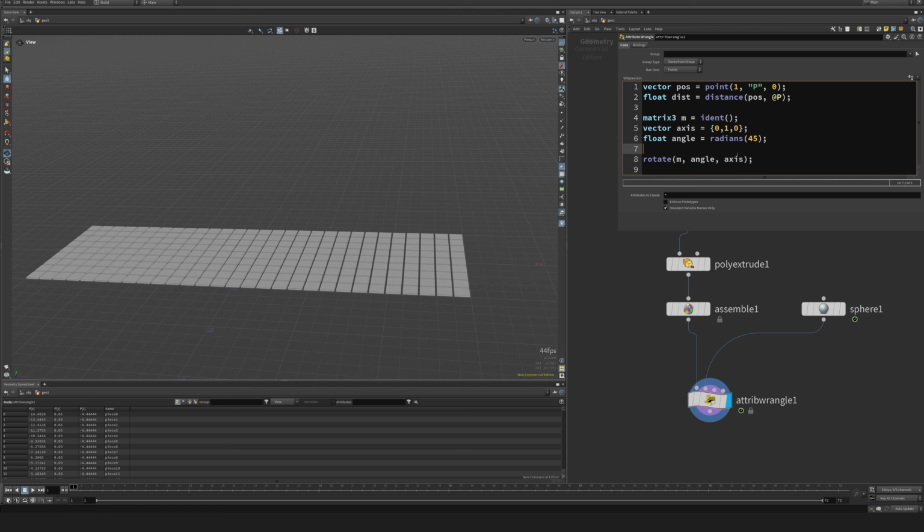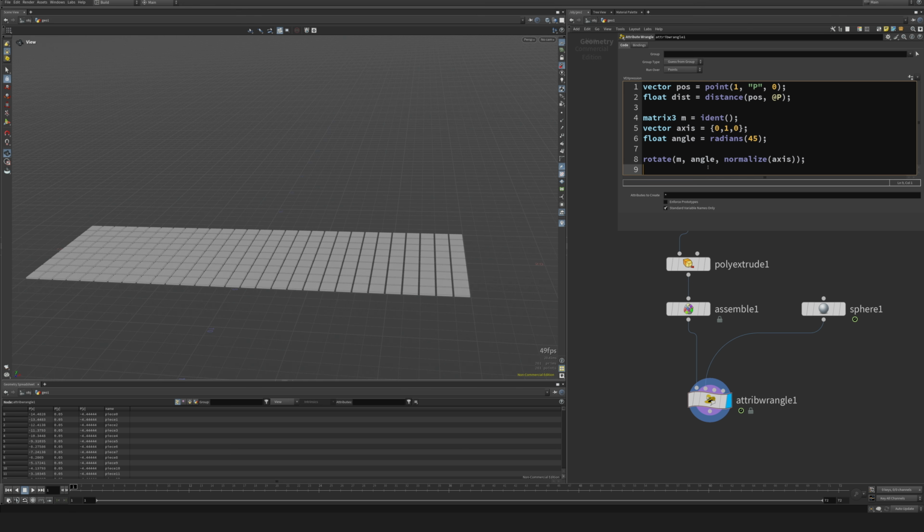Now, one thing we want to do to make sure is to actually normalize the axis, because it's going to scale our stuff if we get big values. So we can just normalize it. You don't have to normalize it here. You can normalize it here if you want to, but whatever you feel like.